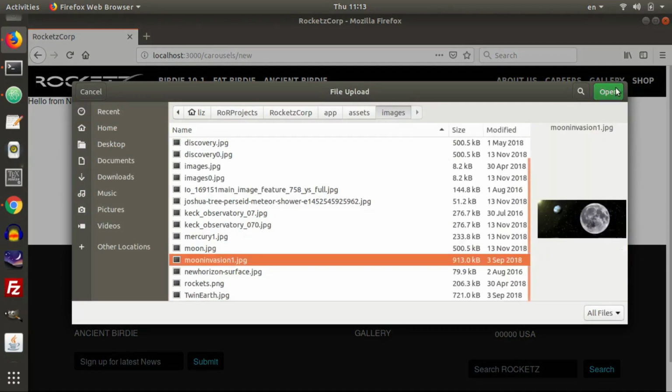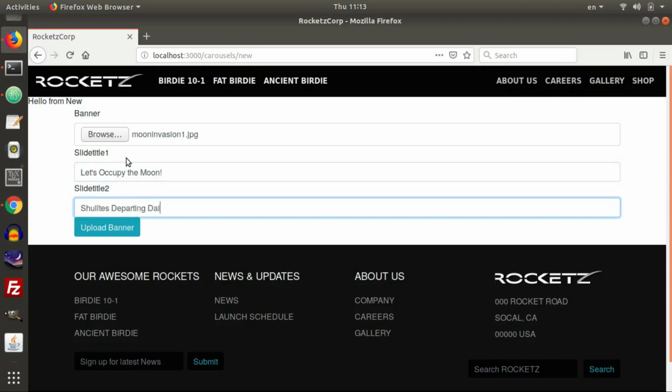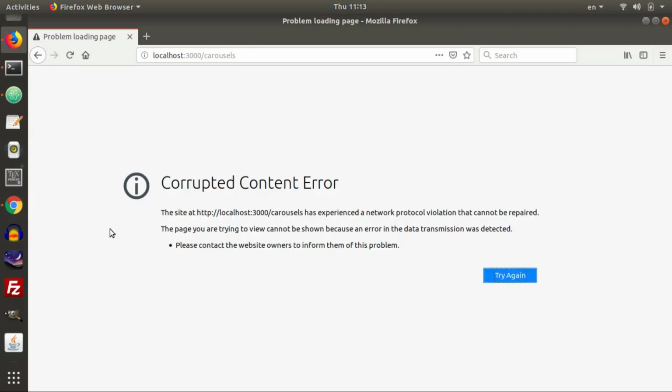So I select it, and then I click open, and let's say, let's invade, actually let's say occupy the moon, and here let's say shuttles departing daily. Like I said, I don't know if the error is completely fixed, so let's see if we get it. Oops, okay, I still had the error.